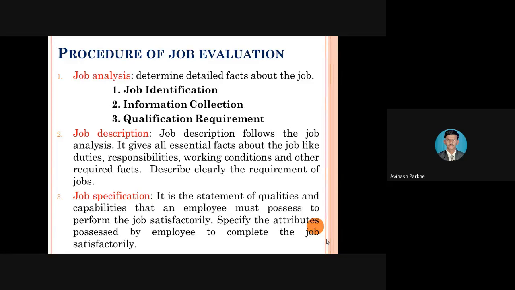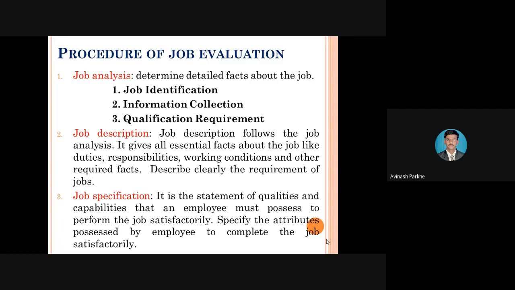Second, the purpose or objective of the task. Whatever task is being performed by that particular operator, what is the objective? Why is he performing that task, why is he working on that job? That information you will also get from job analysis. Third, the working conditions under which the tasks are carried out. Whether the worker is working in a cold region, a high temperature region, or in another department, that nature of working condition you will also get from job analysis.